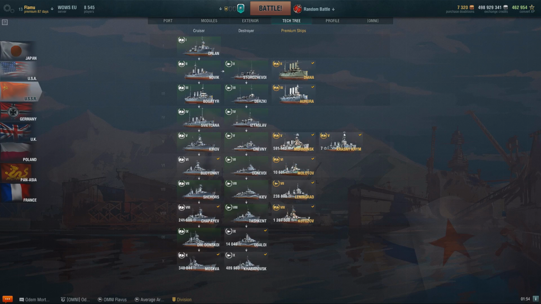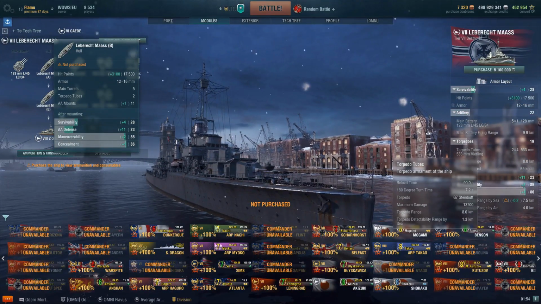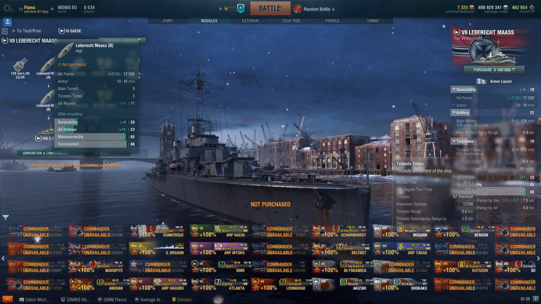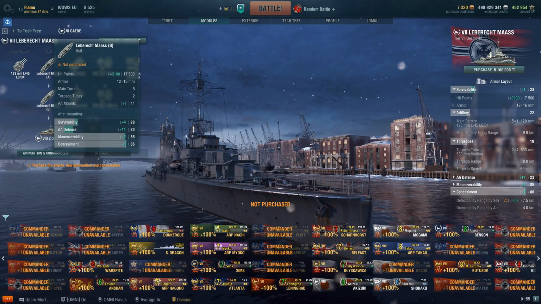Another one, of course, a new upcoming for our not recommended list is the Maas. Where do we have the Maas? Here we have the Maas. It actually has decent torps, only 8 km range, not too much damage, but they are fairly fast. Concealment, however, once again, one of the things that suffer. You're not really going to be outspotting anyone.